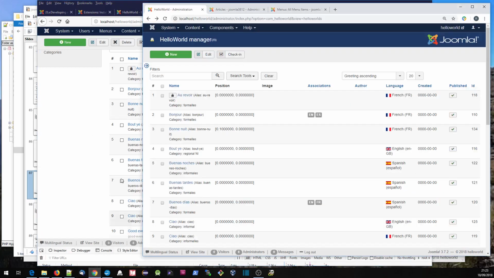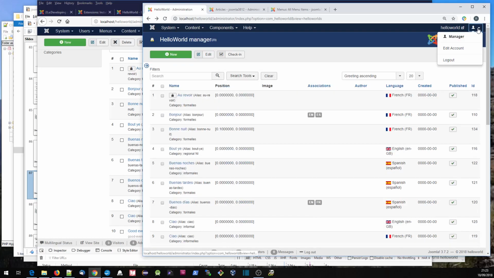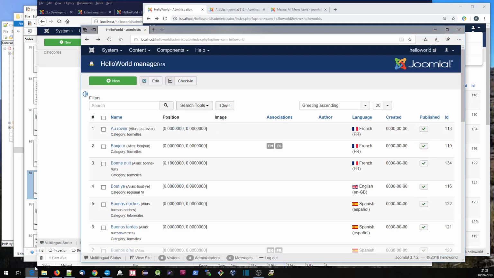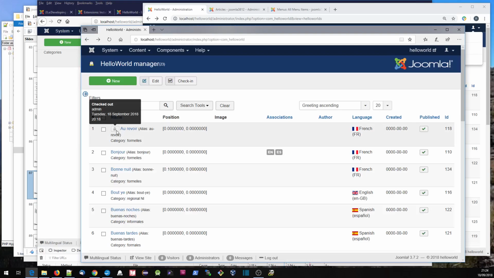If I go to Chrome, this is a user called manager who has got core manage privilege on ComCheckIn, and on here I've got just a different user who hasn't got that privilege. So if I refresh this on Microsoft Edge, you'll see that this is grayed out, so there's nothing there to click.